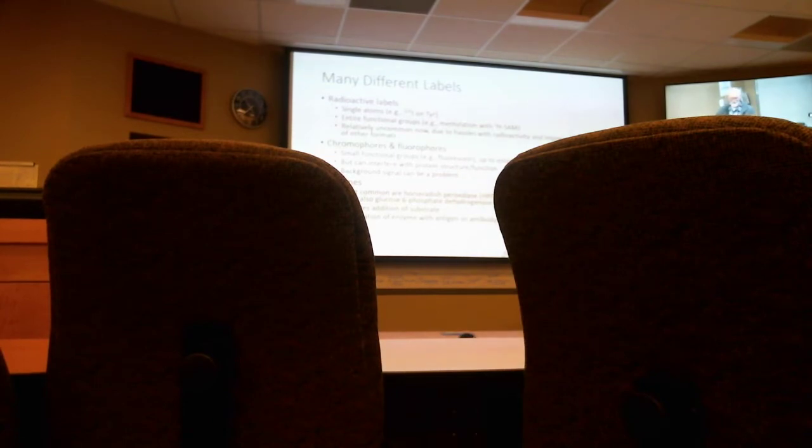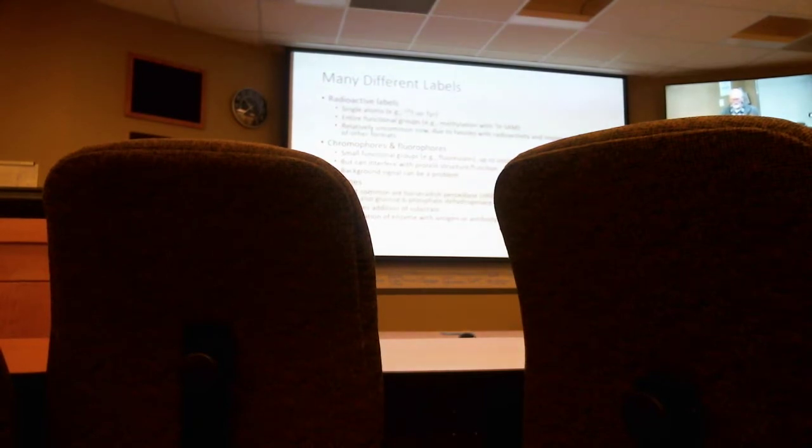A few words about labels. So we've talked about ELISA, we've talked about EMIT, and those use enzymes here. So the most common ones are going to be stuff like horseradish peroxidase, alkaline phosphatase, and glucose-6-phosphate dehydrogenase. It does complicate things because you've got to add substrate here. And that can get you into some difficulties also with trying to conjugate things.